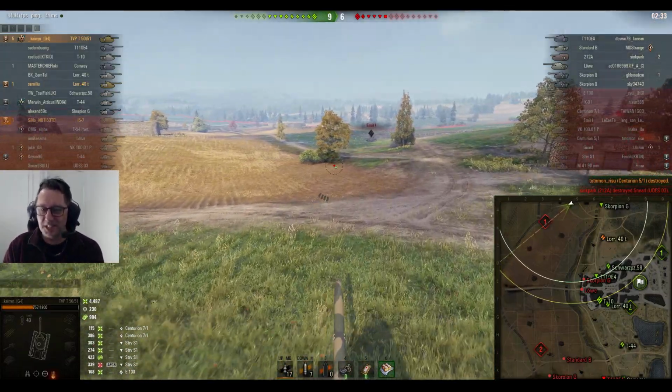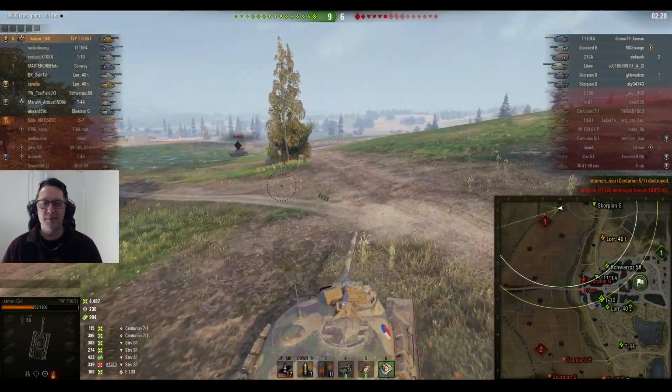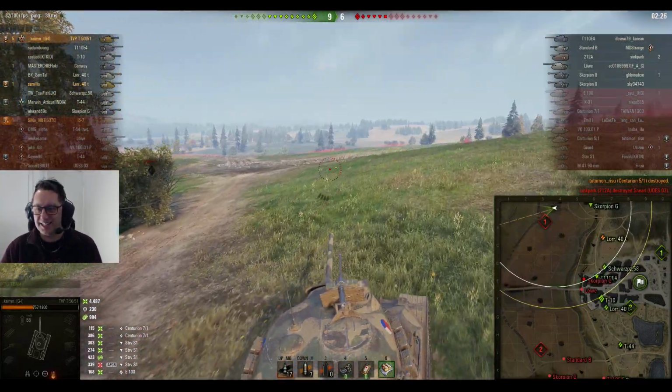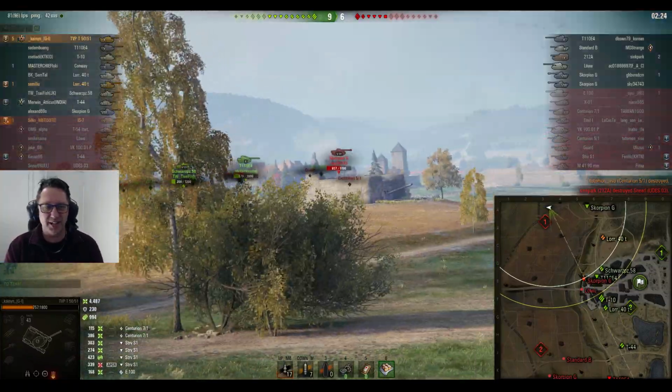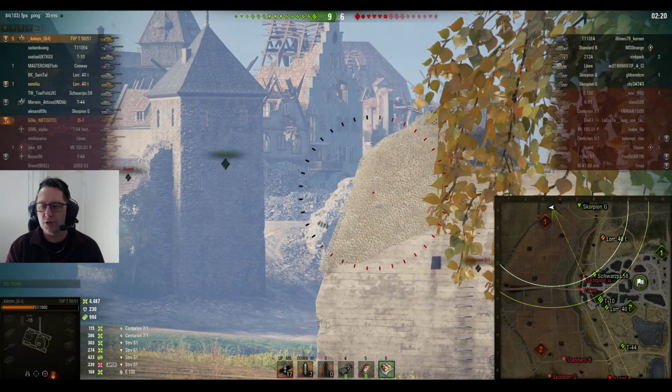You're joking. Lucky the third one does. That's the danger of using heat rounds, I guess. Maybe it hit the tracks. It must have hit the tracks, or some spaced armour on the Aussie tank. Who said Aussie tanks aren't tough? The Centurion 5-1 goes down to Kainyn, giving him his 5th kill, looking for a pixel or two to aim at on the Scorpion G.